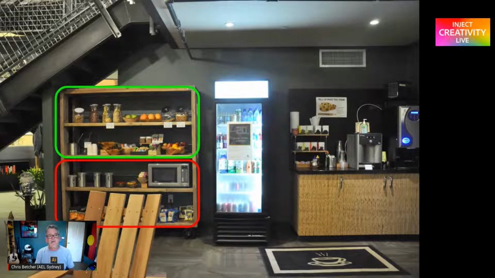Same thing over on the drinks fridge. If you look in the top half of that drinks fridge, the water, the flavored tea, the things that are either good for you or not too bad for you are visible through the glass. The things down the bottom, highlighted down the bottom, they're the things that are less healthy, the soft drinks and the sugary drinks and so on. We don't take them away. We just change the way people interact with them. One small change to reinvent this wheel.